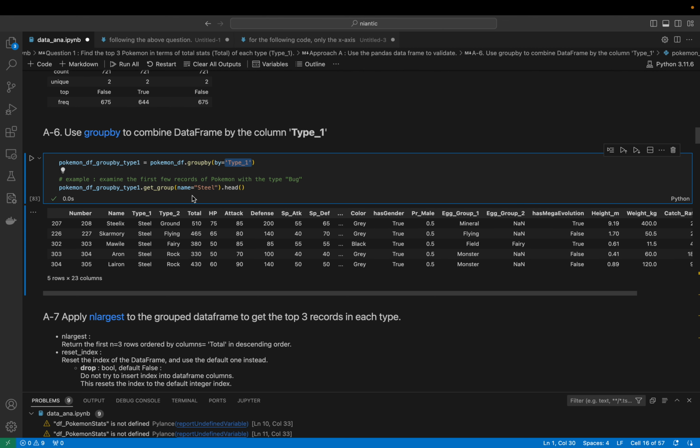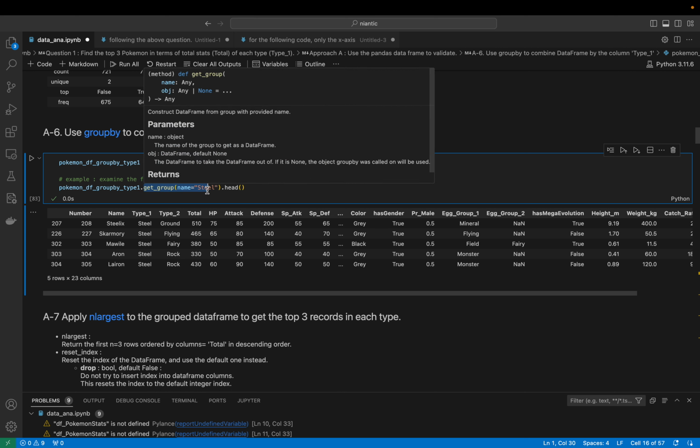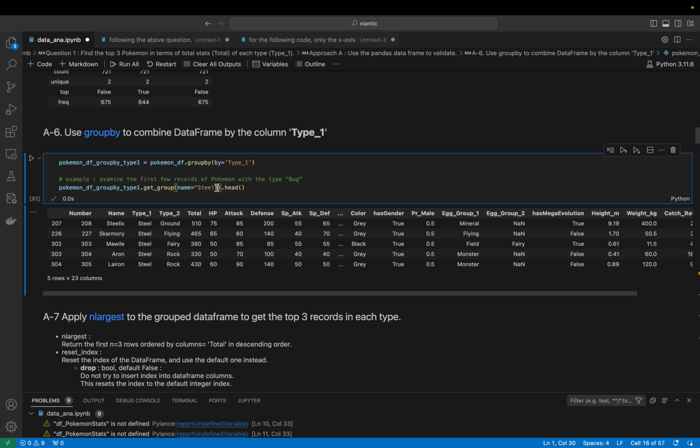and we can access any of the groups using the get group function. For example, here we would like to access the Pokemon in the steel type.